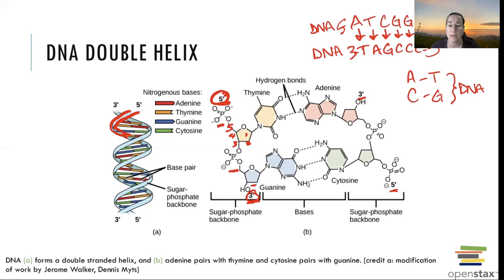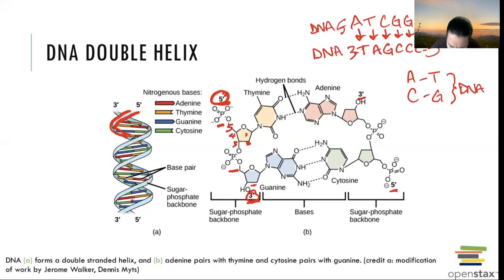So understand what a nucleotide is. A nucleotide is going to have phosphate, the sugar, the deoxyribose for DNA, and then a nitrogenous base. And those are our 3 components. Which nitrogenous base is attached to which ones? A's and T's, C's and G's. Always, always. And understand, too, that these guys are running anti-parallel in this double helix structure.